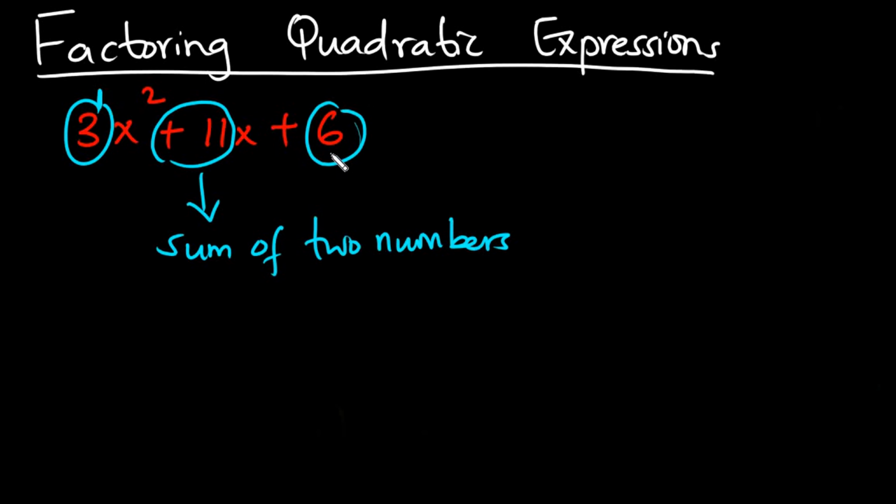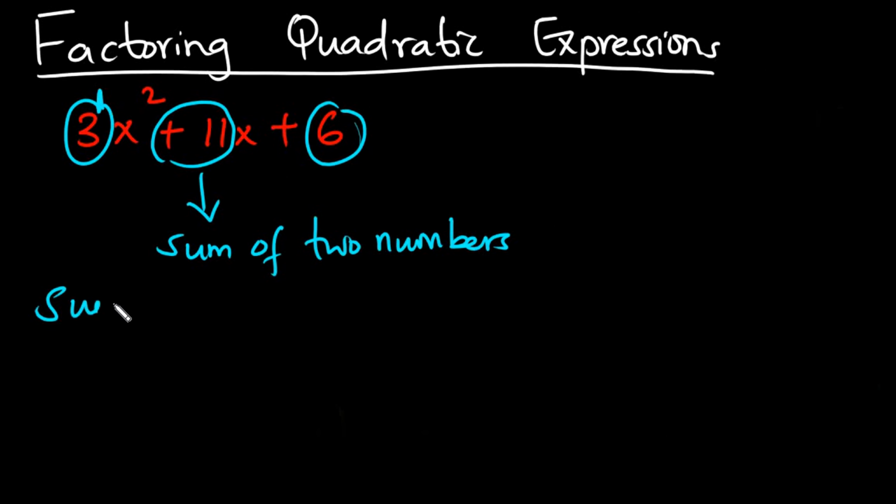Remember, we could also do the same for the other examples where the coefficient is 1, because 1 times 6 is going to remain 6, and that is why we were taking 6 to be the product of these two numbers. But for this case we have 3. So the product of these two numbers is going to be represented by the coefficient of x squared times 6.